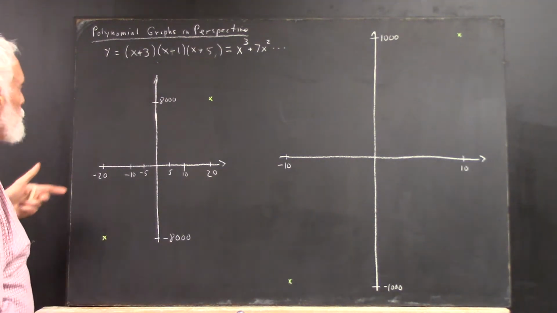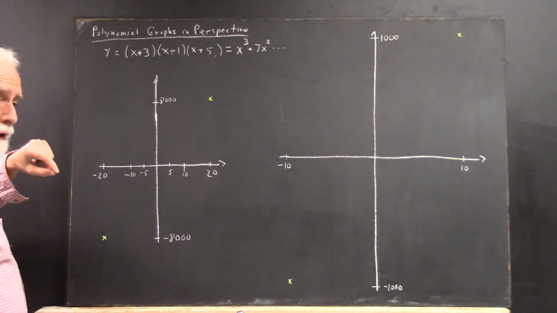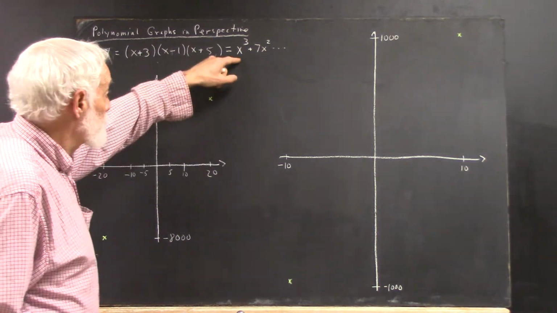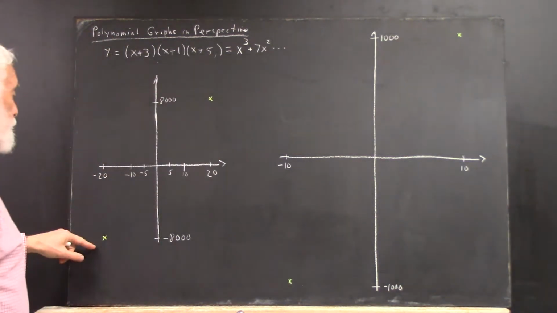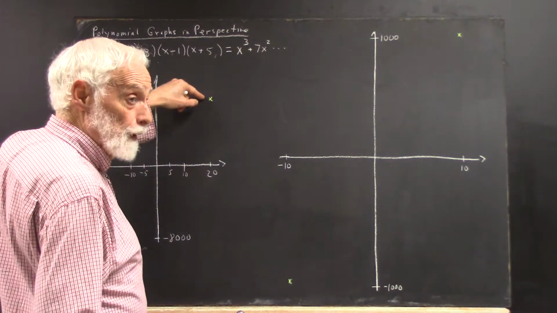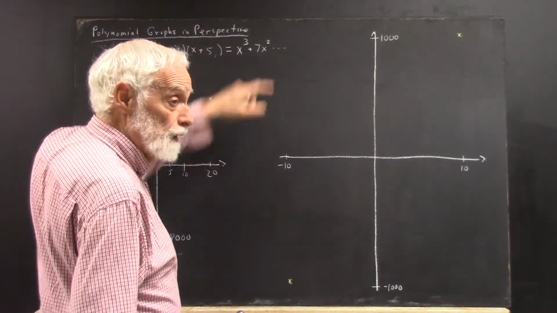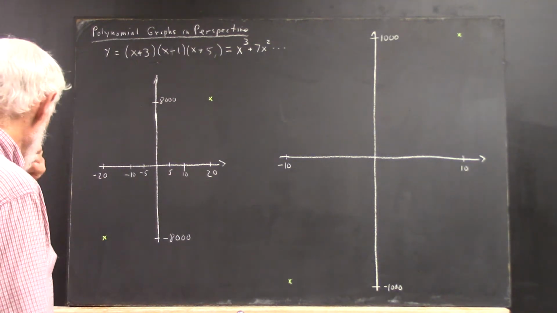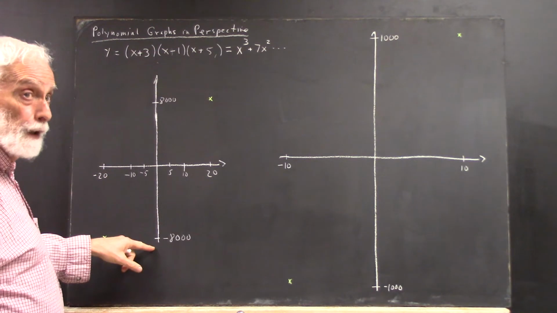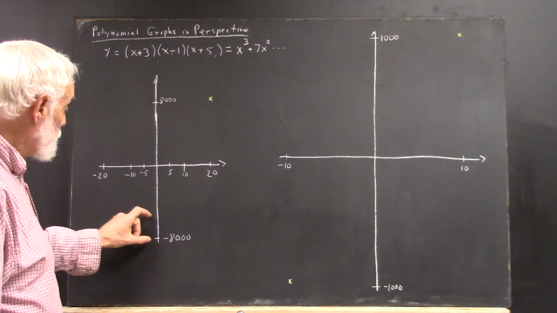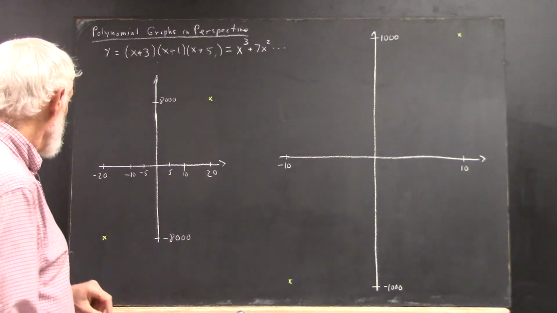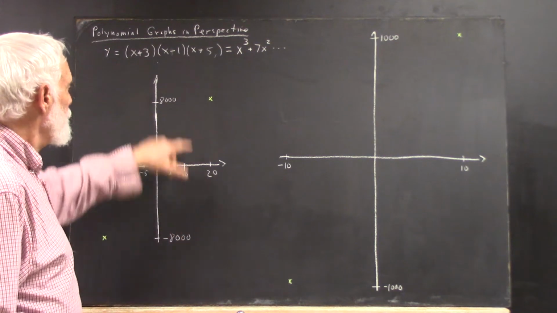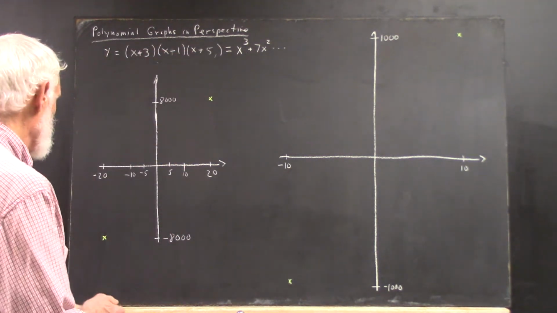If I try to draw this graph on a scale that goes from x equals -20 to +20, x cubed is going to take values that go down to -8,000 and up to 8,000. 7x squared is going to take values of 2,800. Okay, and 2,800 is significant compared to 8,000. There's 8,000, 2,800 is about this much. But it's not a huge part. The 8,000 beats the 2,800, at least fairly convincingly.